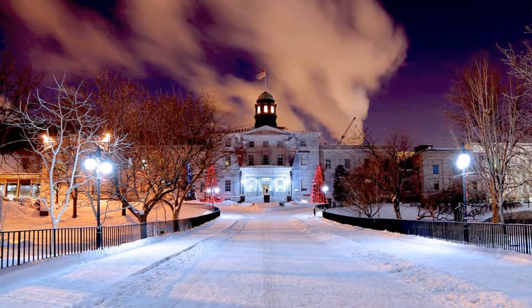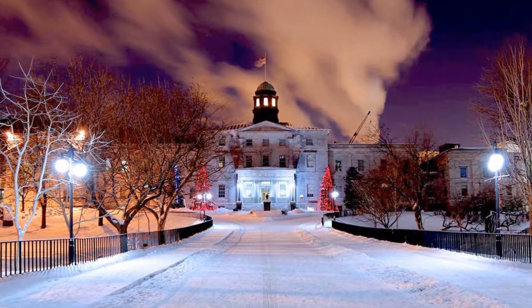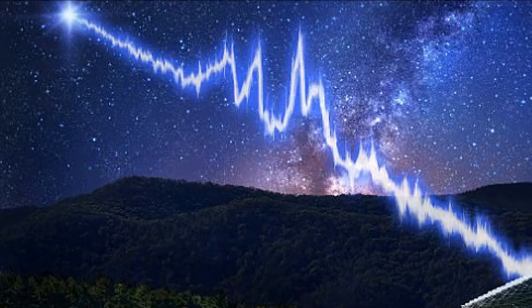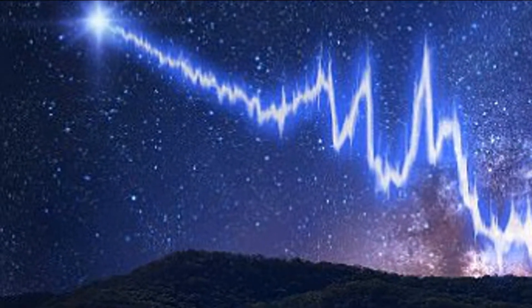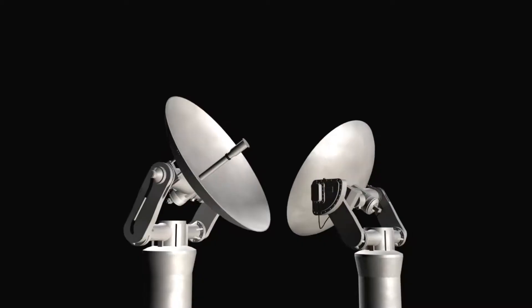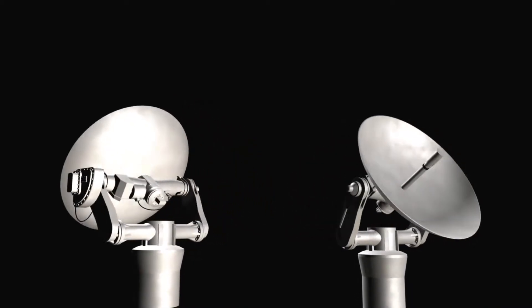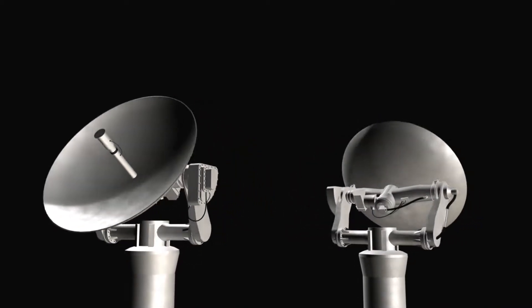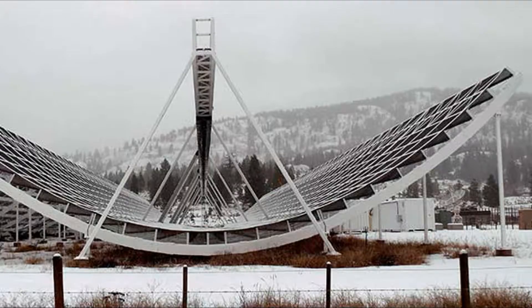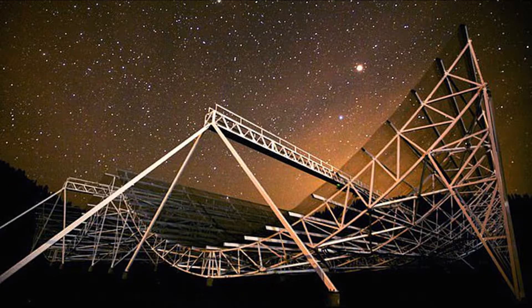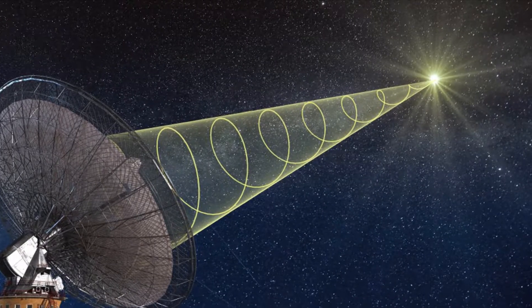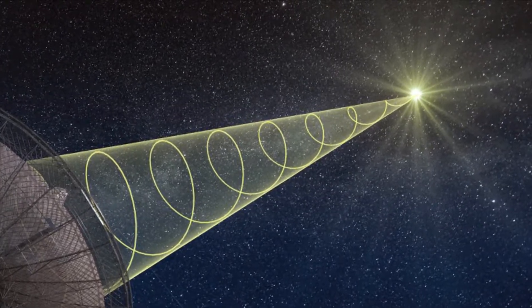Team member Aaron Naidoo of McGill University says whatever the source of these radio waves is, it's interesting to see how wide a range of frequencies it can produce. There are some models where intrinsically the source can't produce anything below a certain frequency. The blasts were discovered by the Canadian Hydrogen Intensity Mapping Experiment in British Columbia. Some scientists had worried that the range of frequencies it can pick up would be too low for it to receive the FRBs, but it found far more than expected and scientists expect it to identify even more.